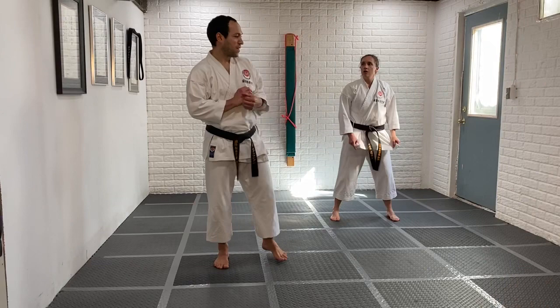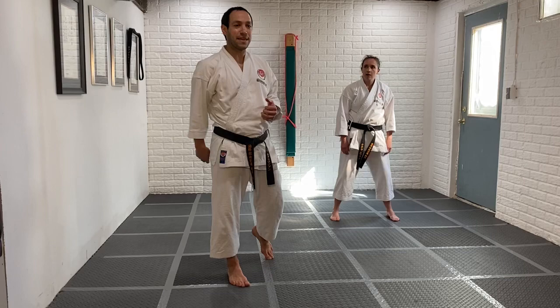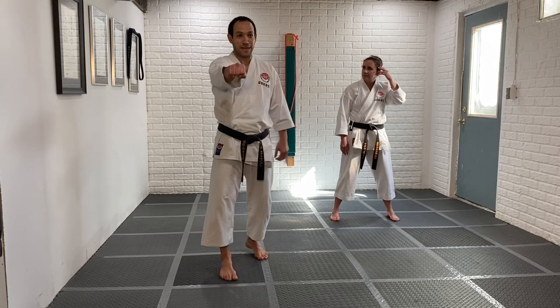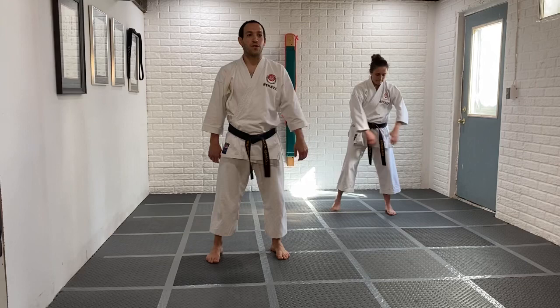We worked on the idea of the same hand blocking and then attacking, going from that quick transition of a block to an attack. So now I'm going to do the opposite. I'm going to go from an attack and then blocking. Same hand, immediately going from an attack to a block. All right, so natural stance. Luckily we've got some kata to help us out.